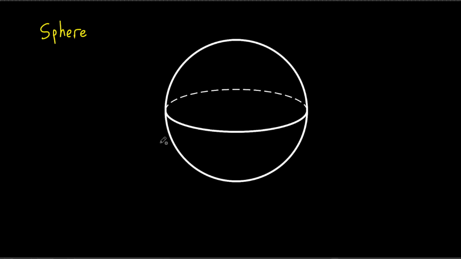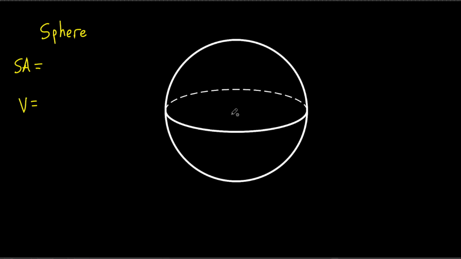So it's like a ball, like a basketball, okay? Except it's perfectly round. There's no ridges, no indentations or anything like that. It's a perfect sphere. So we are going to learn two things for this. We are going to find the surface area. I'll just put SA now so you know what that is. We're going to find the surface area of a sphere, and we're going to find the volume of the sphere. So we're going to do surface area, we're going to do volume.